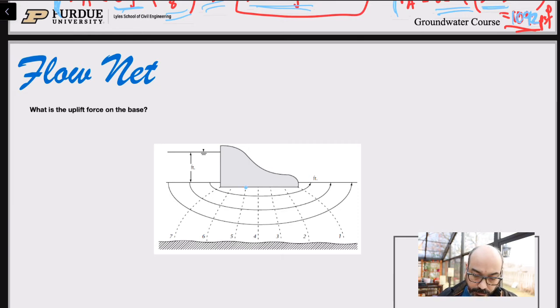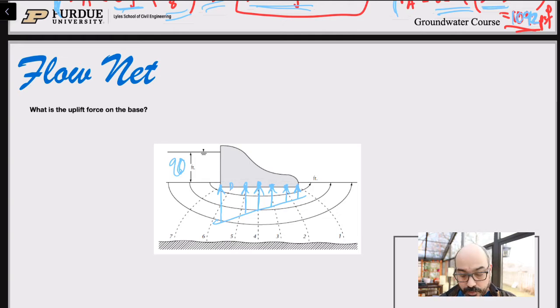Well, it's pretty obvious here that the uplift force, if you remember from hydraulics or any fluid mechanics class that you might have taken, you can see intuitively that it looks like this, right? So forces on the plane. So here the maximum force or the maximum pressure up is going to be on the left of the structure because that's where your 20 foot is. That's where the maximum head is, and then it's going to decrease going to the right. And again, we just did the calculation at this point, but you can do it at any of those points, right?